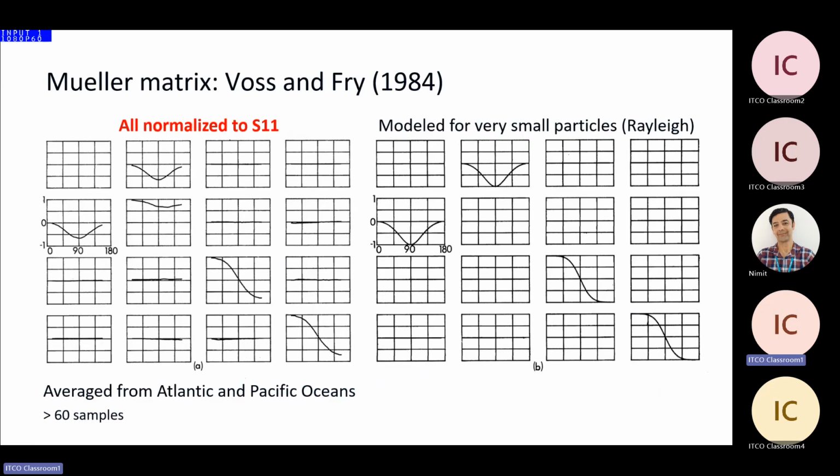So in 1984, Ken Voss, for his PhD thesis, measured really the first Mueller matrix, and that was on the left there. And then he noted, so you guys, through Darius's and Zhongping's talk, you heard about Rayleigh scattering. This is scattering by very, very small particles where you get complete depolarization at 90 degrees, which is shown in this S12 and the S21 here. But you can see there's similar shapes between the two, but you don't get complete depolarization with the measurements that Voss made in the ocean.